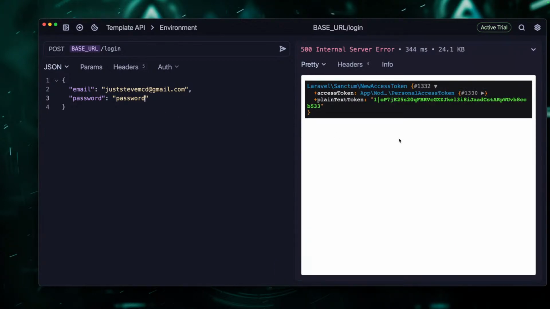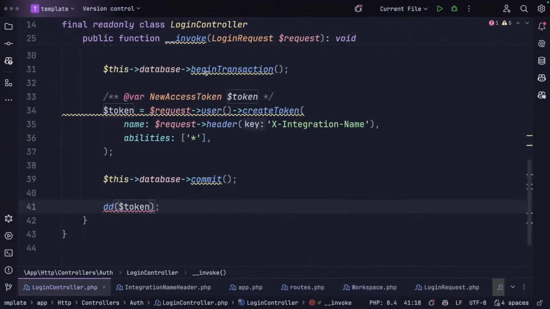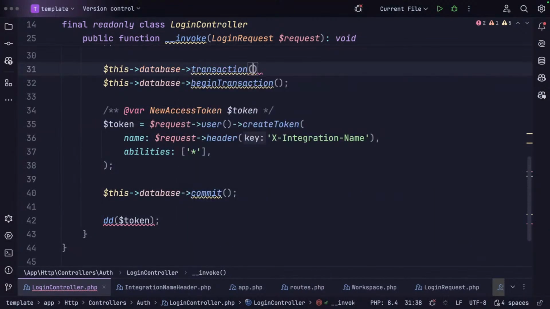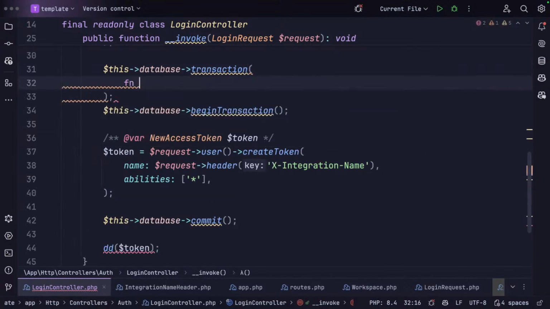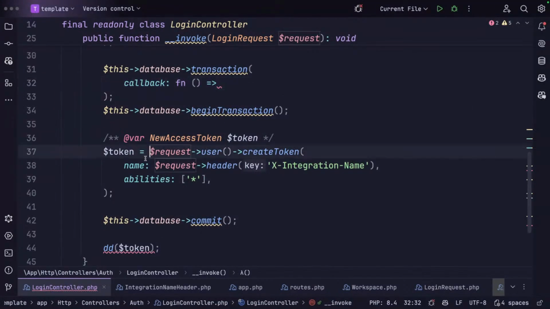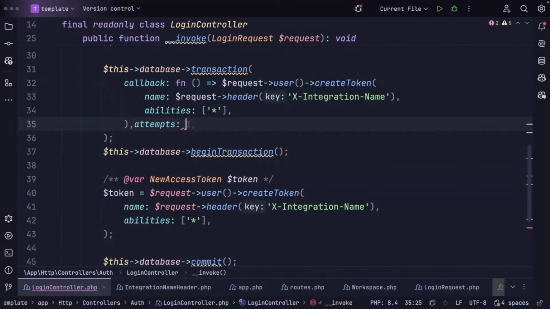Now, what you can do, obviously, is if you don't want to do this begin transaction and commit, you can just say this database transaction, like so. The function or the callback is going to be this. This is what I'd usually do.